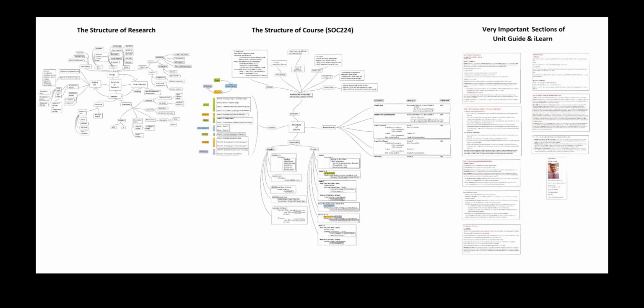But let's get into it and let's talk about the slides that I have got for you. So today in this lecture we're going to go through 3 things, and I'll try to move through it quickly so I don't bore you. We're going to start off by talking about the structure of research overall, the structure of a project. We're then going to talk about the structure of the course, and then I'm going to overview some of the very important sections of the unit guide in iLearn. So let's go into it straight away.